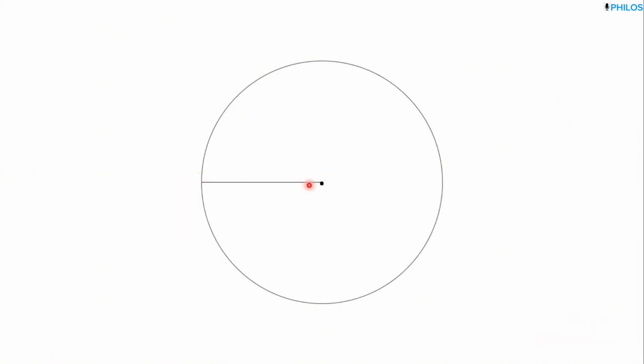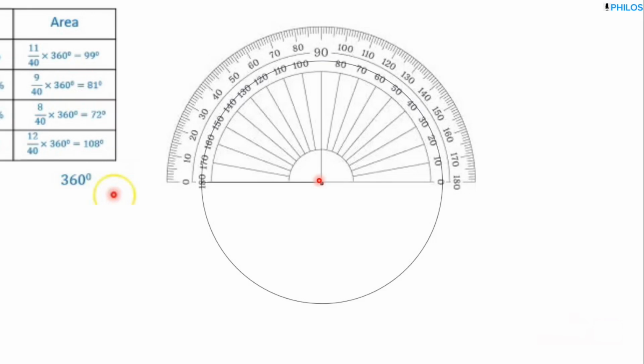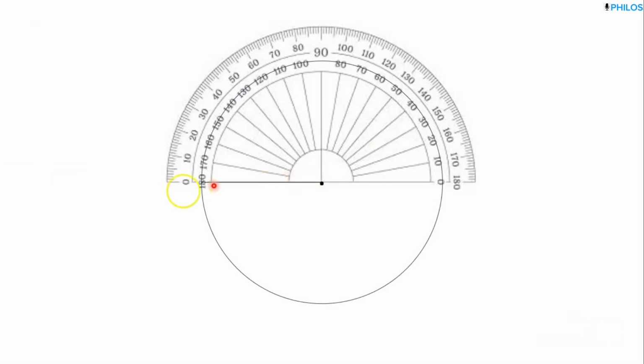You see that. Then you take your protractor. So let me take mine. Now when you take your protractor, please place it properly. Let it stand properly on the line, and make sure this 19 here is pointing to the center. Now the first area was 99 degrees, isn't it? So we are going to check from this line. This is 0. Then we move till we get 99.